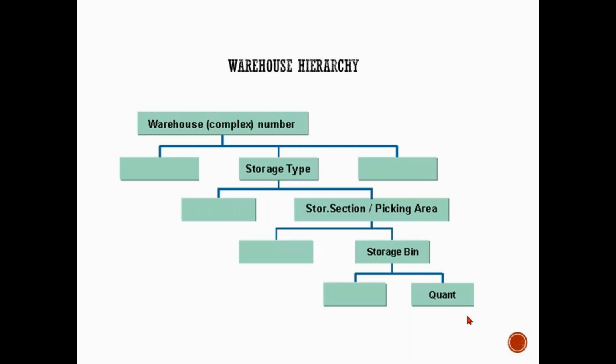So batch is entirely different concept, because in batch you can have multiple batches within the same storage bin, or you can have the same batches in multiple storage bins, but you cannot have the same quant number in multiple storage bins. As soon as the bin changes, the quant number changes. So batch is entirely different. Like I said, it completely depends on the characteristics of the material, and it's a logical entity. It's not something which physically you will see, or physically mark in your storage bin, but it's a logical entity. As soon as you change the characteristics of the material, that quant number gets changed.